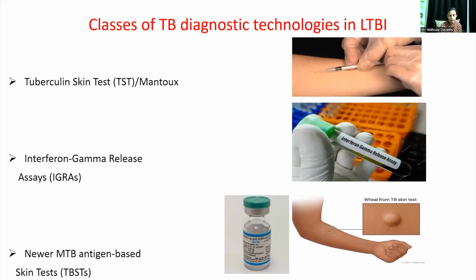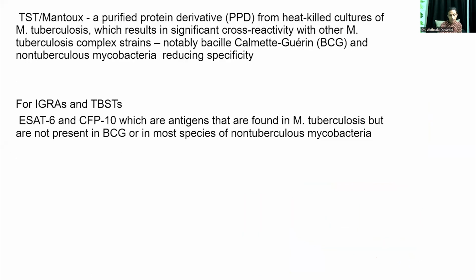These are the tests available to diagnose LTBI: the tuberculin skin test or Mantoux, which we know is well established and available in chest clinics and hospitals. And the newer ones are the interferon gamma release assays, or IGRAs. And there are newer MTB antigen-based skin tests, which are also done similar to Mantoux.